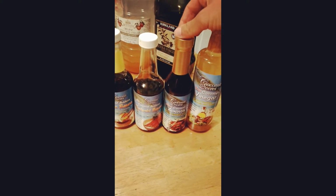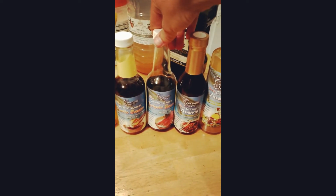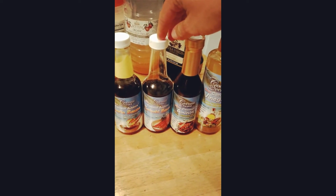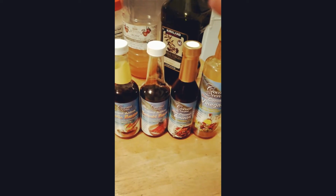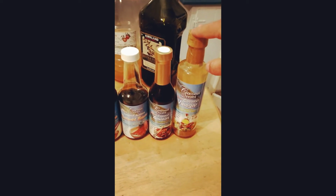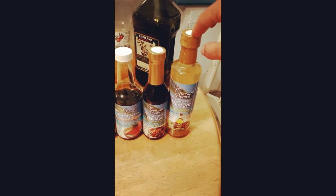This is the plain coconut aminos. This is a garlic flavored. I really love the taste of garlic. And then this is a teriyaki flavor that we do use more sparingly because it is higher in sugar content. It's naturally occurring unrefined coconut sugar, but we still try to keep our sugars to a minimum. So that one I just don't use quite as often. And then coconut vinegar, I just absolutely love the taste on salads and on meat and steamed vegetables. And I am allergic to apple cider vinegar as well, so I don't tolerate that.